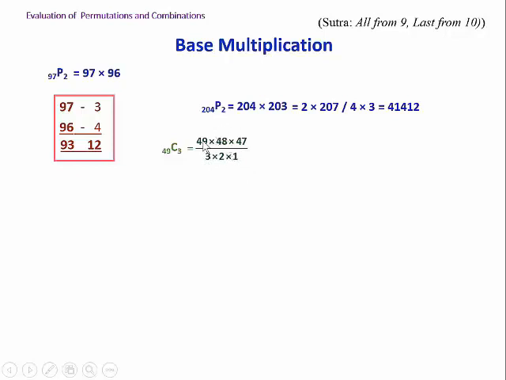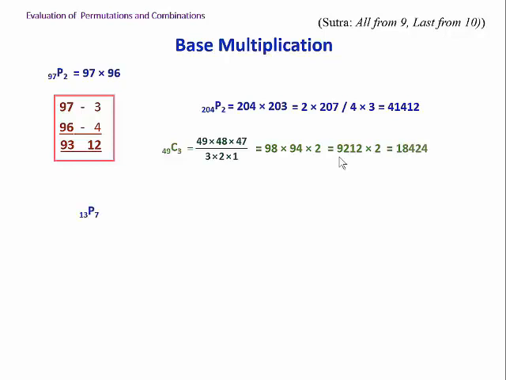And that 8, if we look at the other numbers, the 49 and the 47, means we could give a factor of 2 to this one and a factor of 2 to this one to make them both near to 100. In other words, the 49 becomes 98, the 47 becomes 94, and we've got another 2. So we can use base multiplication on this and then double. 9212 times 2, 18424.